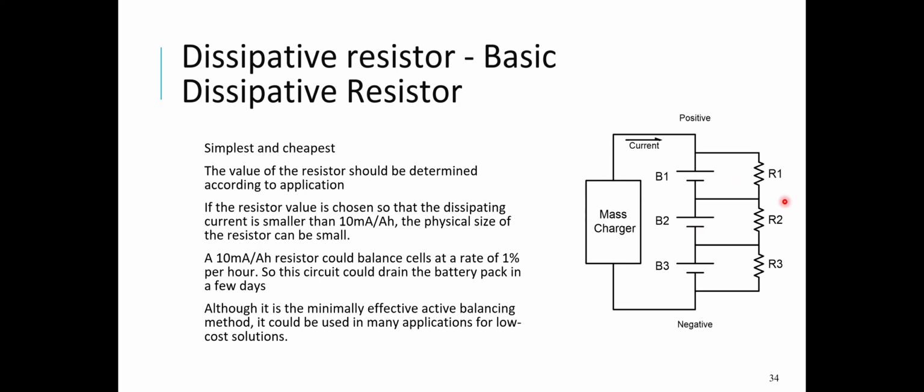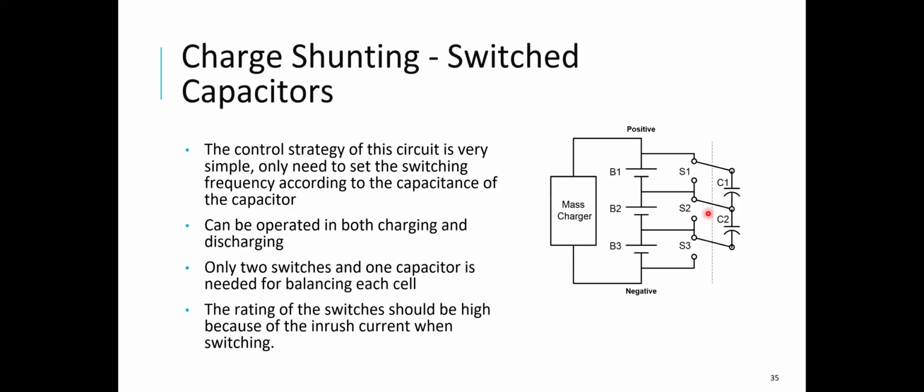So rather than just burning off this excess energy, there are neat electrical circuits that can be used that basically take charge from a battery that's at a higher voltage and move it to a battery that's at a lower voltage. And here's a simple example of that. Here I have 3 batteries, and imagine I have these 3 switches here. Each switch can be in one of 2 positions. A top position, as is drawn here, or the bottom position, where the switch would move to this point here, this switch would move to this point here, and this switch would move to this point here.